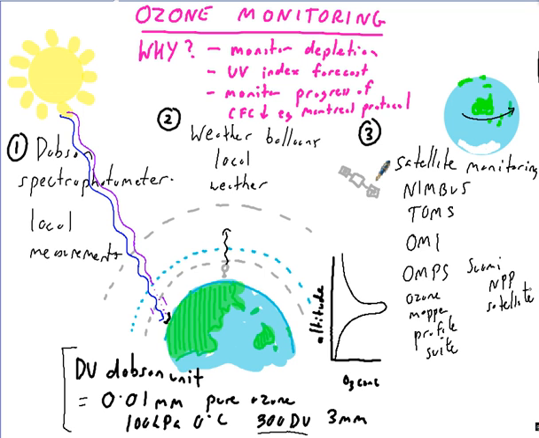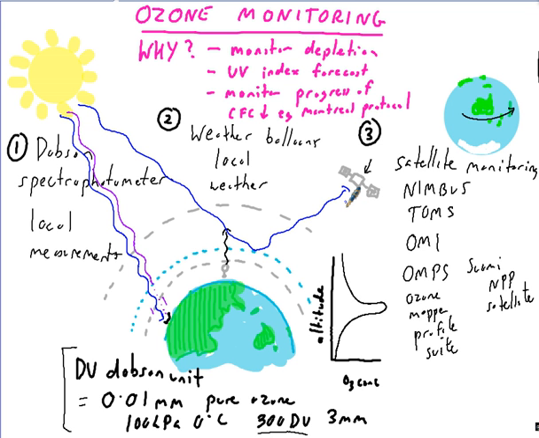And here's an amazing drawing of a satellite just here representing our satellite-borne ozone monitoring instrument. How these work is similar to the Dobson spectrophotometer, but what they look at is wavelengths of light that ozone scatters back into space. So as light strikes the ozone layer, certain wavelengths or frequencies of that light are very well scattered by ozone, and so what these satellites do is they measure the light reflected or scattered off the ozone layer to determine the thickness of the ozone layer.